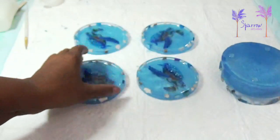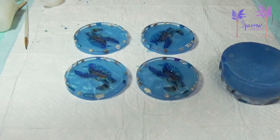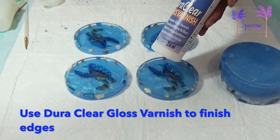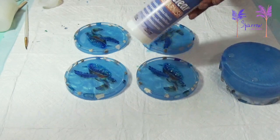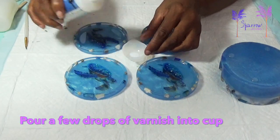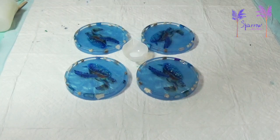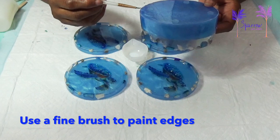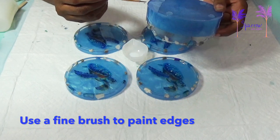So what we do to get rid of that white edge is seal it in varnish. So we have the DecoArt Dura Clear Gloss Varnish. I just love this stuff. And we're going to put a couple of drops in this little mixing bowl. And then we are simply going to take and just go right around this edge, and it won't be white anymore.